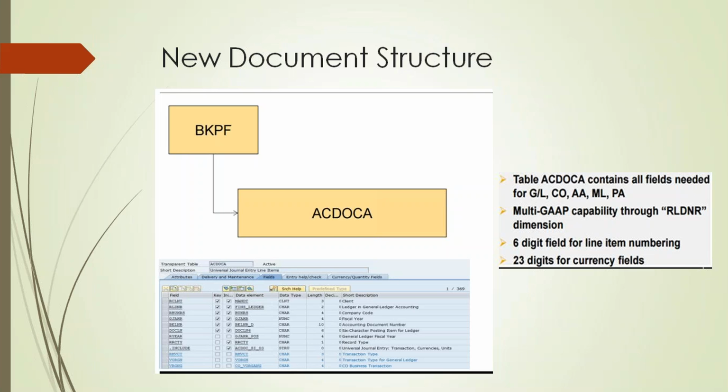Is it possible to add any fields to the ACDOCA table, Gaurav? Do you mean custom fields? Either custom or standard fields. Because there are some situations where a field is not there in ACDOCA. Can we add a field in such a situation, for example an include field? Can you give me an example of a situation where you need to add a field to the table?